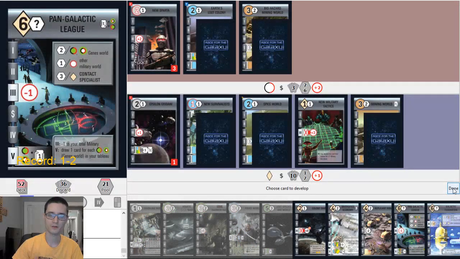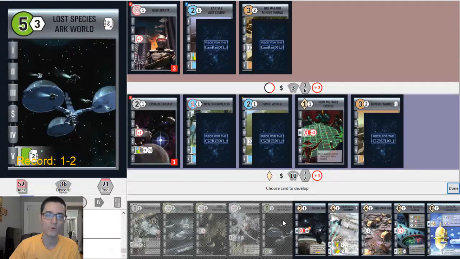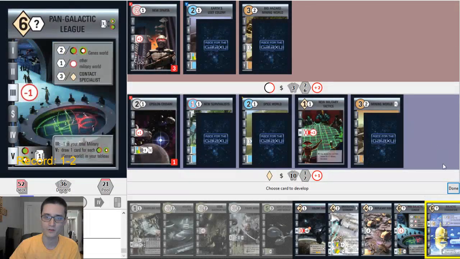I think I've won this game, so. Oh, he settled for me. That was quite nice of him. So do I go with my old plan, or do I just play Galfed? Let's see, is this thing even worth any points here? I have no Genes Worlds yet. I will have one, so I don't think I'm going to play. So I'll develop Galfed.